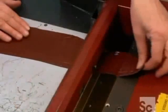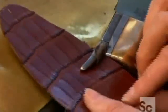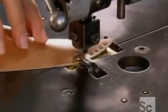They use a splitting machine to shave off a layer from the underside, equalizing the thickness of all the pieces. Then a skiving machine thins the edges, so the pieces will be easier to sew together.